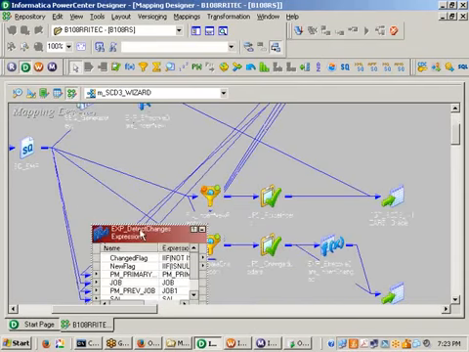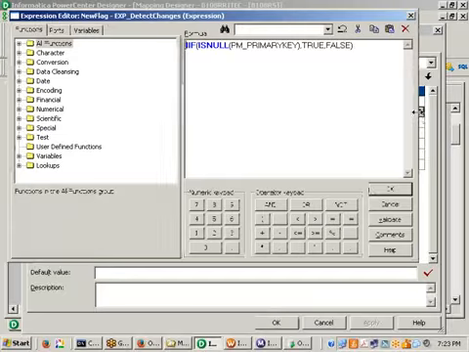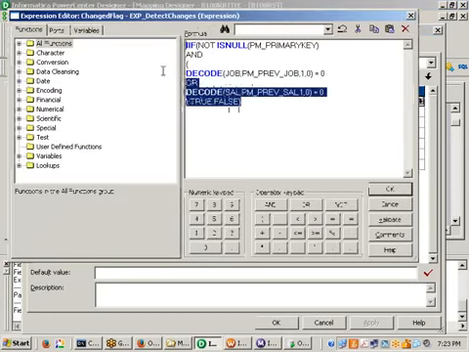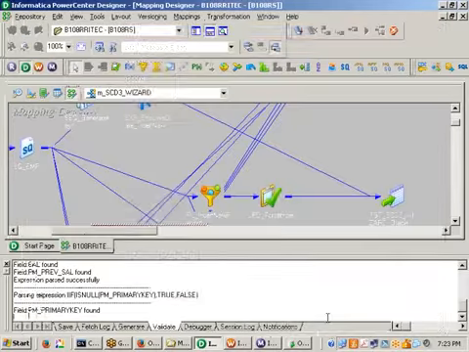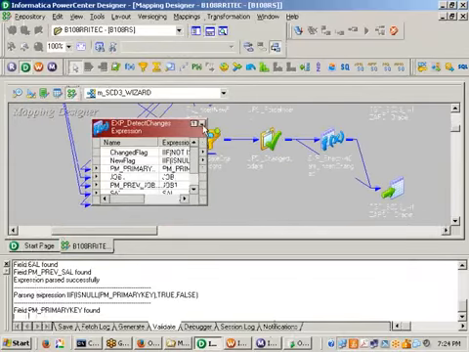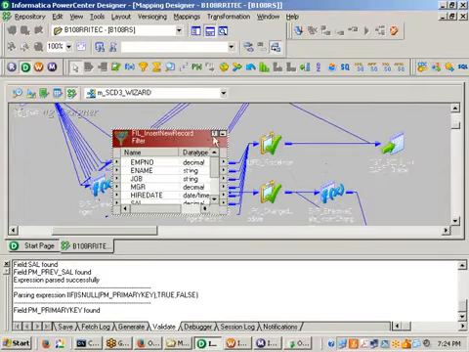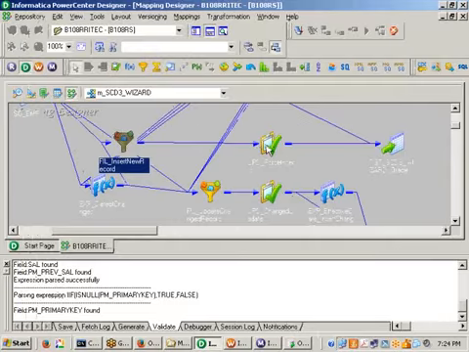Now let us go for the expression. What is the logic here? Double click on the expression. Same logic as we saw previously. Job, salary, previous job, previous salary. Everything is common columns. Even the new flag column is not going to change, that is as it is. This one also not going to change, this also as it is. Now what is changed then? The rest of the steps are going to change here. In this one, inserting the new record, we are going to filter the records by new flag. That is okay. And coming to the update strategy transformation, first time it is coming, right?